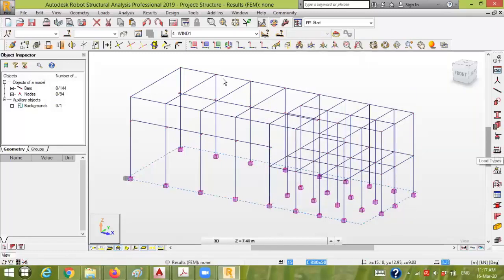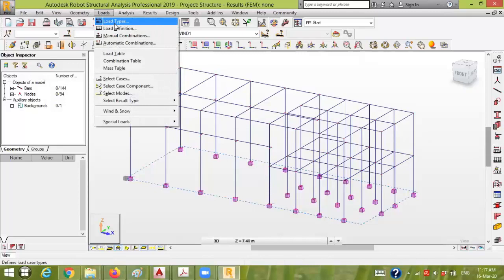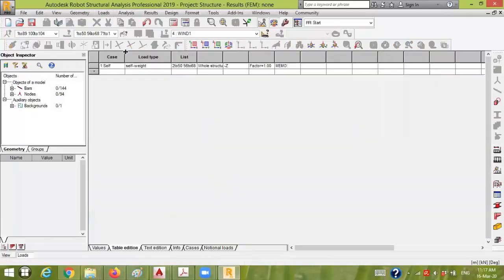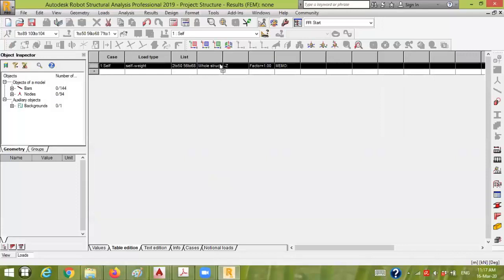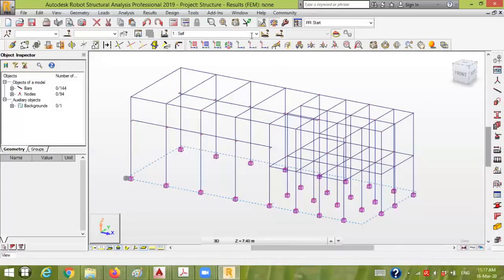Now, usually by default, when you define the load cases, you have the self weight assigned to the whole structure in the first load case, the self case. So now the self weight of the structure is taken into consideration. We can pass to the SDL case. We have to define at this level, or at the office levels, the superimposed dead load and the live load case, and the same at the roof level.